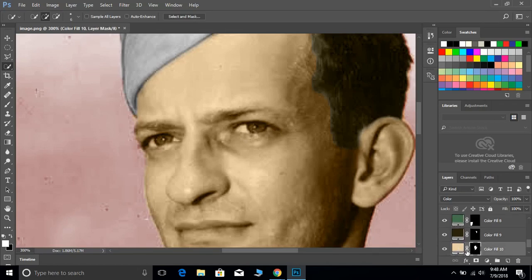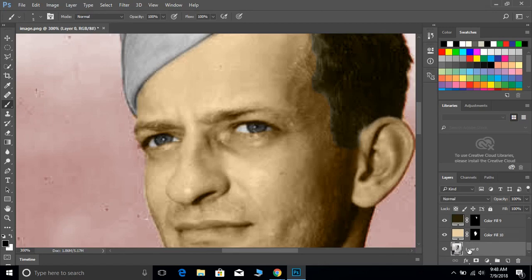So what we need to do is click on the layer mask of that skin tone color. We're going to click on our brush tool, and with black on top, so if black's not on top, hit X. We are going to paint over those eyes. That way they become black and white again. Now, he may show you a different way in the video, which is completely fine, but this is the way that I would do it.